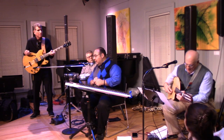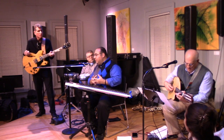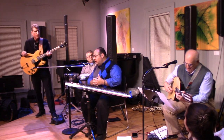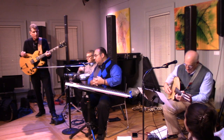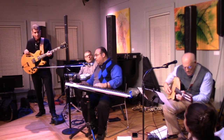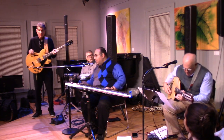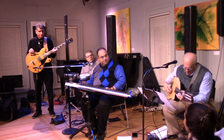What Mark is playing is an electrified version of a traditional instrument called an oud. And the oud is the great-grandfather of the guitar. It's a lute-type instrument that has 11 strings.